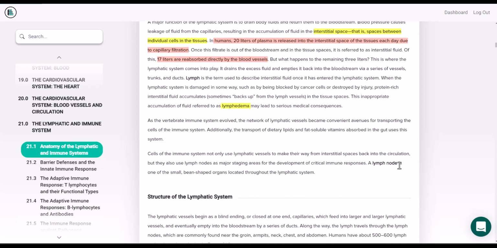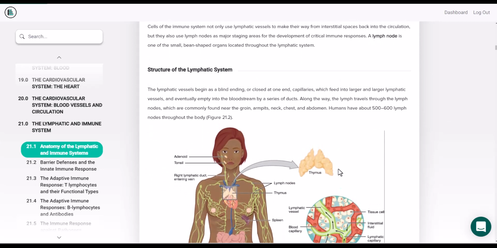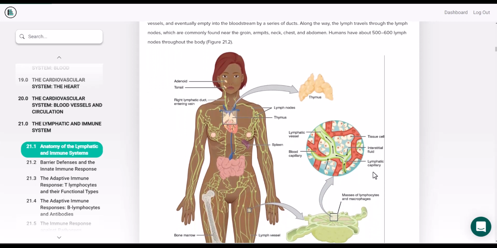We're going to be talking about the lymph nodes as well, and these are little bean-shaped organs located throughout the lymphatic system, and we'll see that most of those lymph nodes are focused in a few regions. We'll see that in our anatomy drawings. So let's take a look at a stereotypical picture of what the lymphatic system looks like. And you have a similar diagram in your lab manual that you have or will be learning to label. So let's take a look at the components of the lymphatic system.